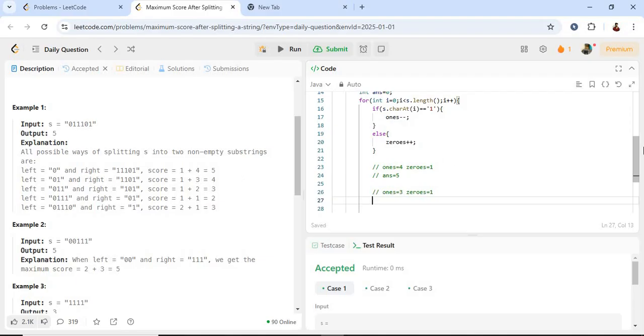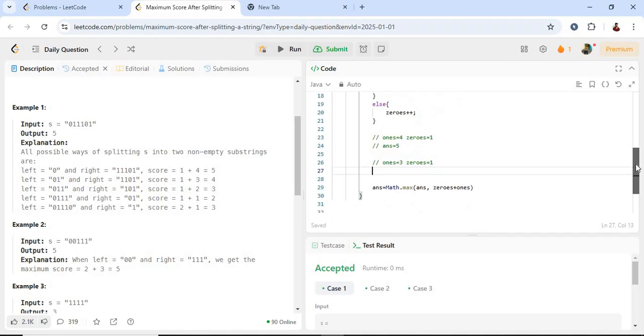So this time my answer will be what? My answer will be exactly 5 only, because 3 plus 1 will be 4, which is less than 5. So obviously the maximum will still be 5 only. Answer equal to 5.